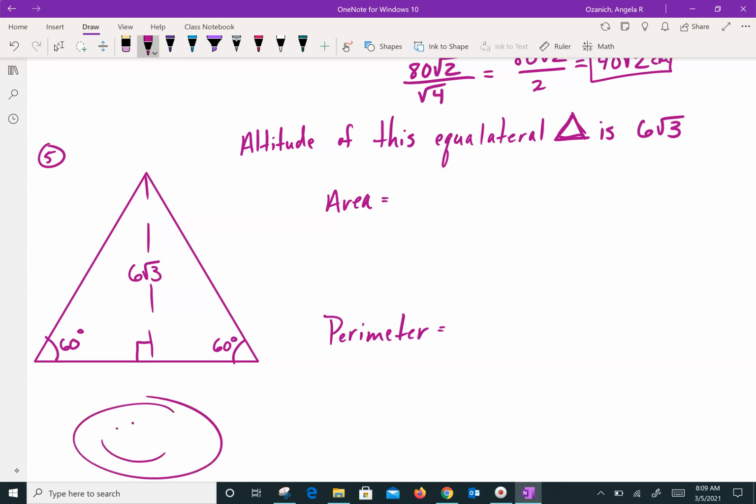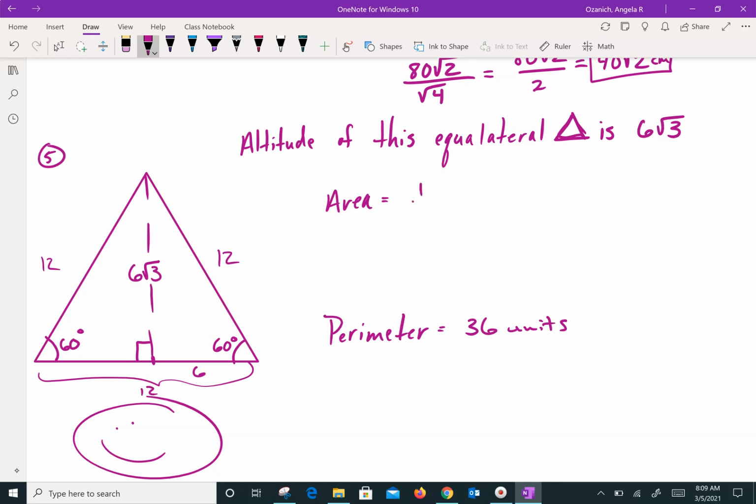All right. So now you're done. Here we go. This is going to be 6, which makes the entire length 12. So our base is 12. All of our sides are 12. That makes our perimeter, oh, and what should we use? Just units? 36 units on my perimeter. Adding up all the sides.